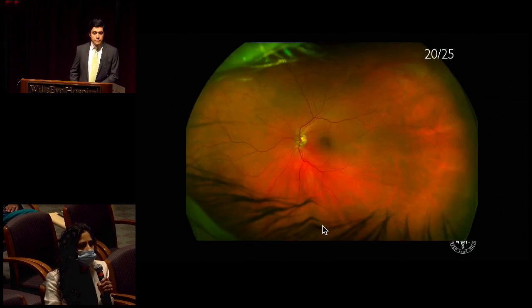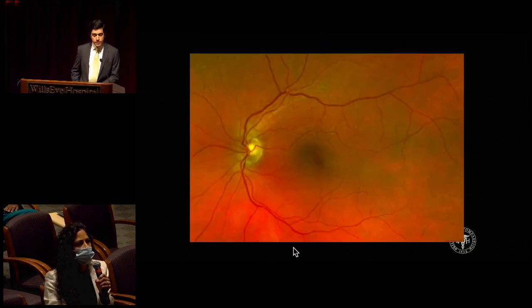And then here we have the left eye, vision's 20/25, media is clear, disc margin looks sharp, cup to disc 0.5, vasculature looks normal in its coursing caliber, macula looks flat. I don't see a similar radial pattern, and then periphery, what's visualized looks relatively normal. Yep, and zoomed in. So yes, I don't see that same radial pattern that we saw in the macula in the right eye.